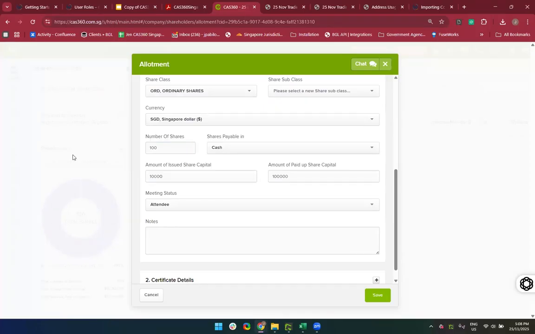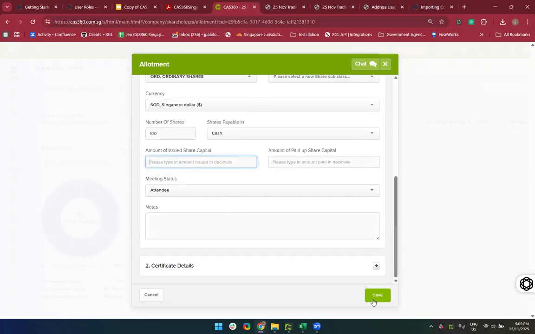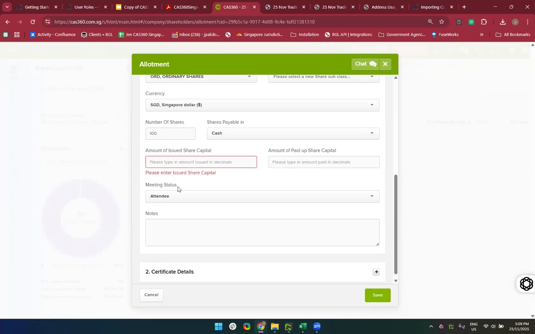If, for example, you don't have any issued share capital for this particular shareholder, it's just going to be none. It's still very important to take note that you need to put in a figure, because most of the time when you click save, it will prompt you to key in, please enter an issued share capital.